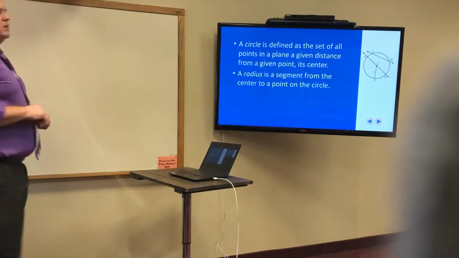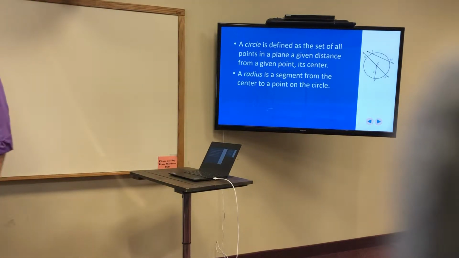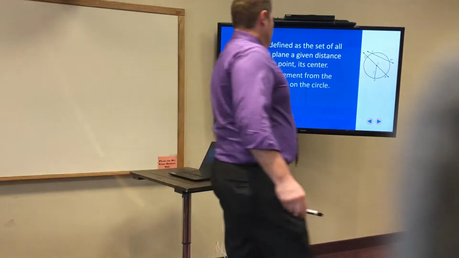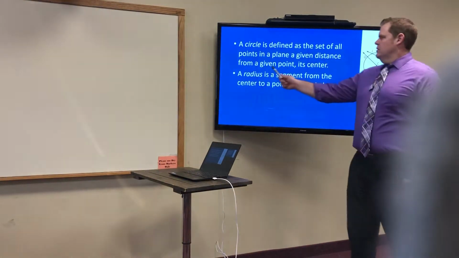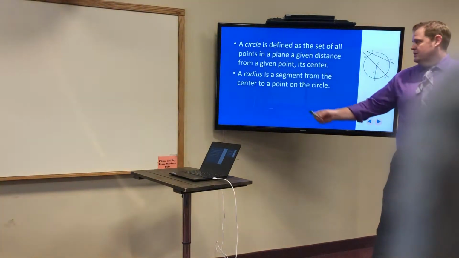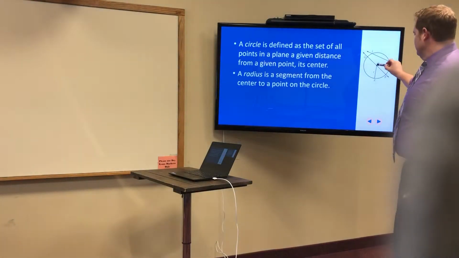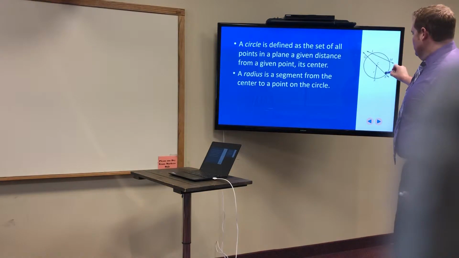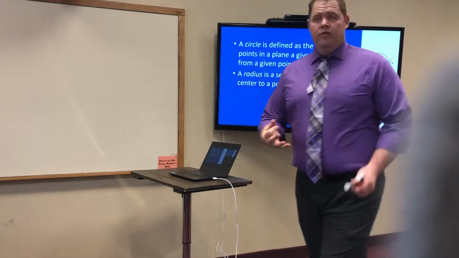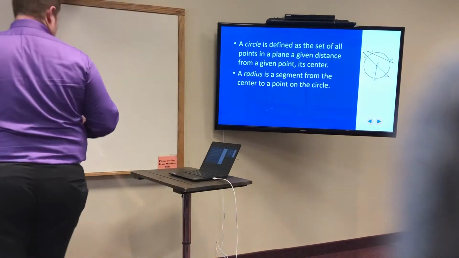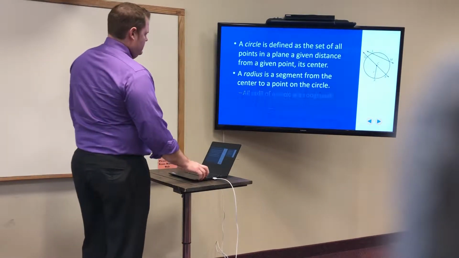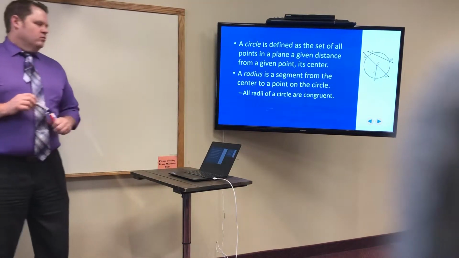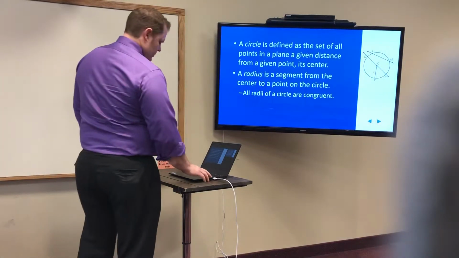Circles. The definition of a circle, we've talked about this before. The definition of a circle is a given distance from a given point. Given distance, given point. Okay, so we have our keywords. A radius. The radius is a segment from the center, so from the center to there. So CX is a radius, CR is a radius, CQ is a radius. All three of those are equal. That is the given distance. So that radius is the given distance. All radii of a circle are congruent. We've got to remember that, those are important.